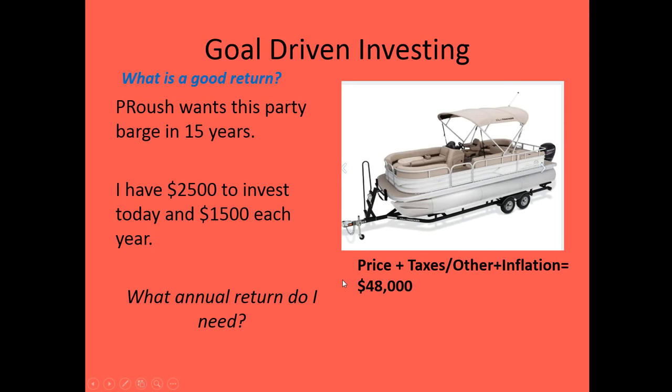And so we could do this with a time value of money calculator. We've done enough of these now. I'm just going to give you the solution. 7.8% annually is what I need to earn. It's high, but I would need to find the correct combination of stocks, bonds, and mutual funds that will earn me 7.8% on average over that time frame. We are going to learn the combinations of stocks, bonds, and mutual funds that get us certain rates in the next chapters to come. But for now, just know that investing is about trying to hit a target rate given my risk preferences.